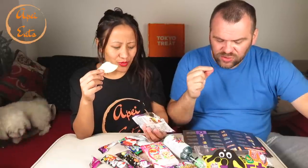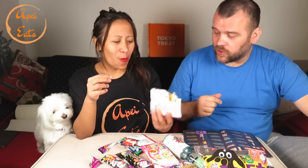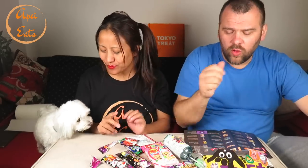Well, sure, you Japanese people have strange candies. But the candies that we've eaten so far, these things, are not heavy at all. Yeah, that's really good because it doesn't kill your senses. Like, you can try. This is actually really cool. That's okay. That's really nice. Cool, cool. Japanese candy.